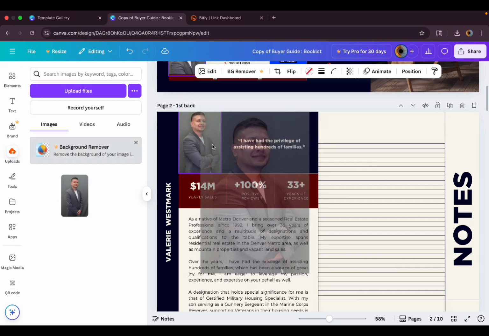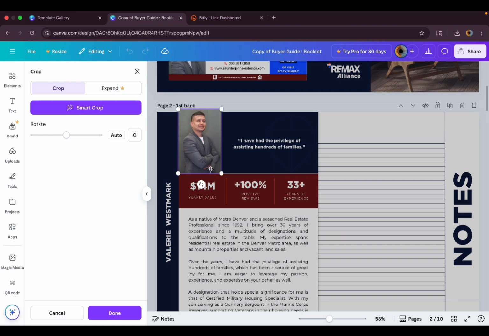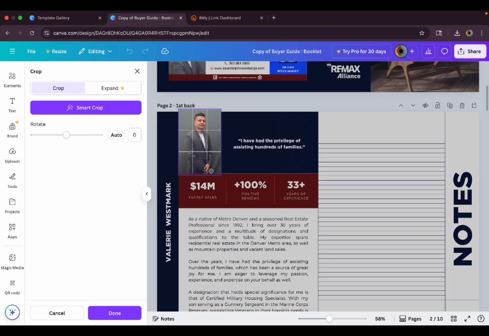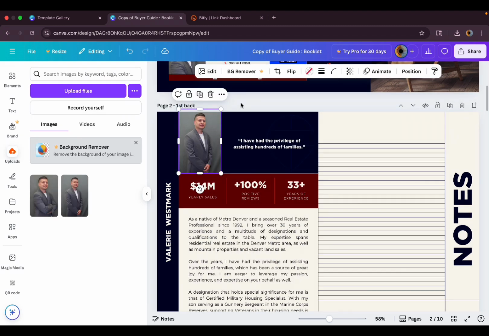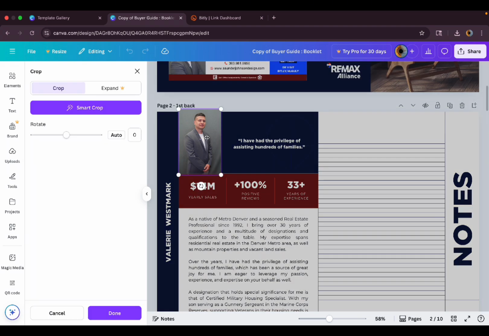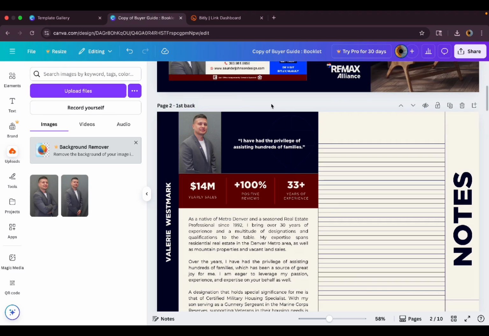So let's just drop in our new photo there, okay? And with this one, let's use a different photo. So now we have that there. For instance, if you see that you can't move it around because your photo isn't allowing you, you could just increase the size of the photo and you have a little bit more room to adjust the different areas, okay? So there we go. We have that photo in there.